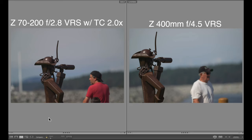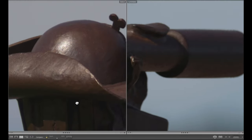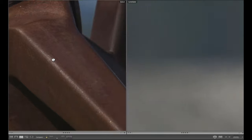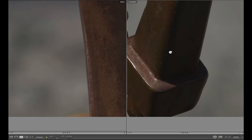Our next candidates — this is our 400 here. You can already see there's quite a difference. Let's zoom in to the dreadlocks of our pirate here, and there's quite a huge difference. One would think that the 400 would have a bit of an advantage since it's off to the side more, and I'm presuming my focus was good. Looking at the 70-200 with the 2x teleconverter — let's look at the arm. If we look over at the 400, that's quite a distinction.